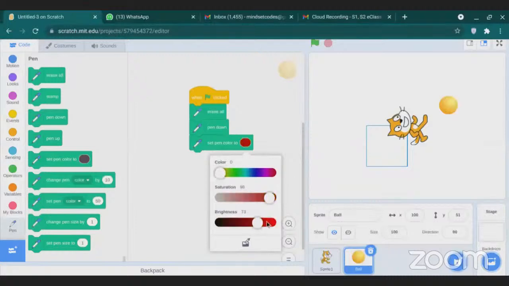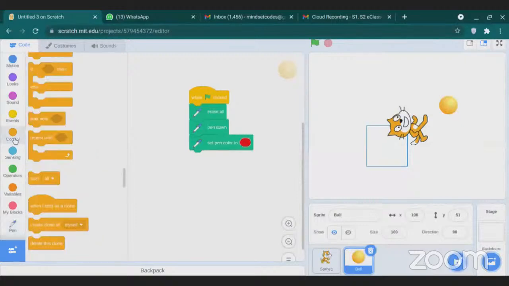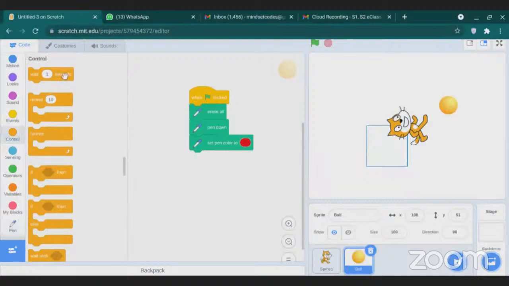Let's see. Oh, this is not red. Okay, I think this is red. Now I can wait 1 second, then I put my pen down.